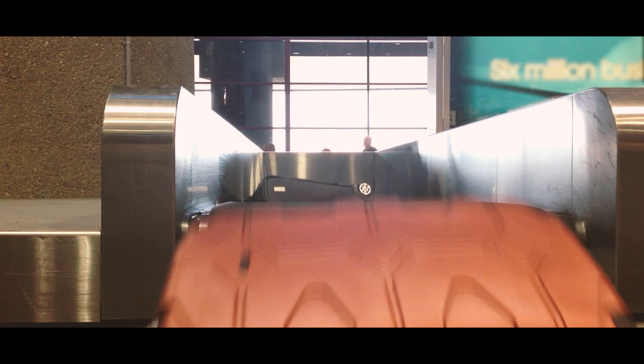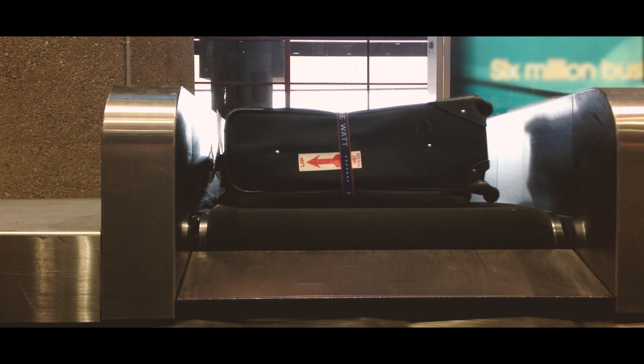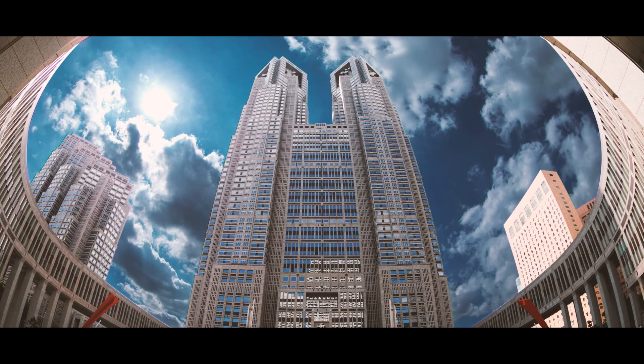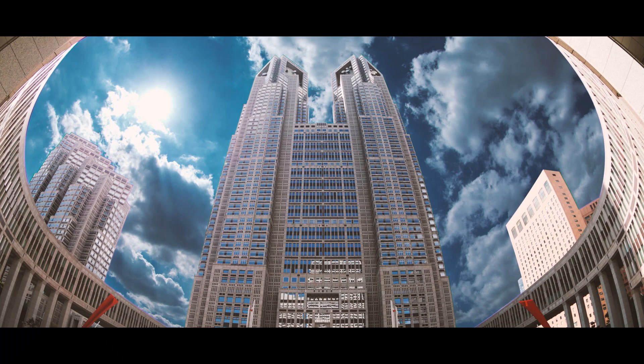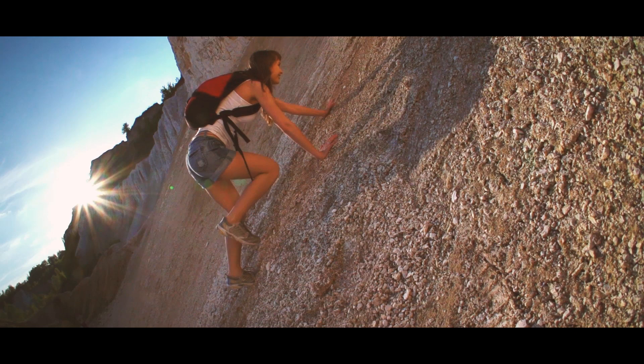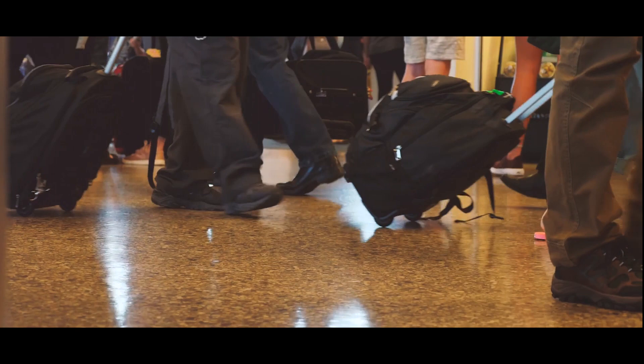The first step is to identify the right type of travel bag for your trip. Not all luxury bags used for traveling are made equal, and some pieces of luggage are more suited for a particular type of travel than others. For example, a bag you would use for a hotel trip is very different from the one you would use on a trekking trip.